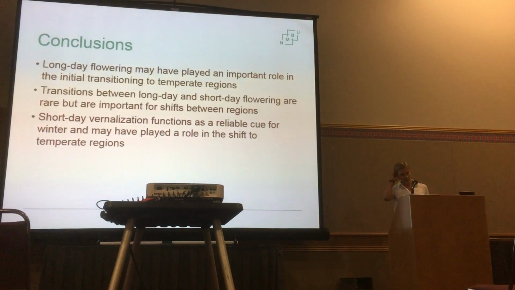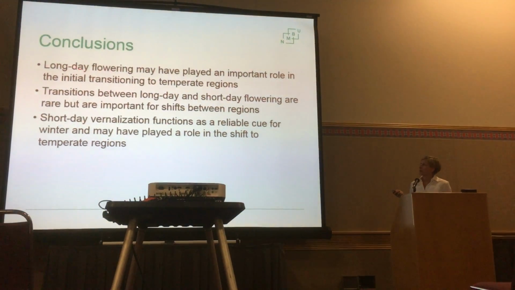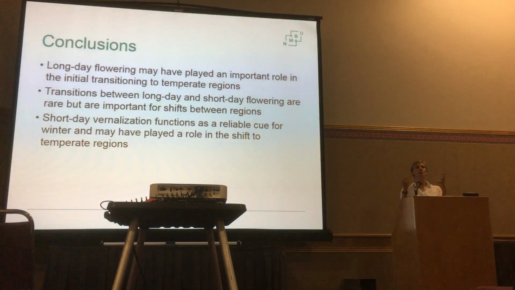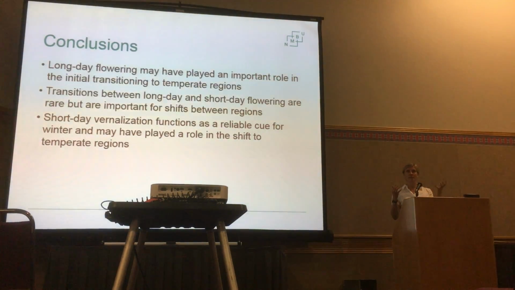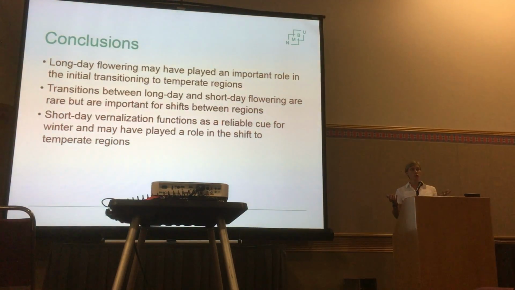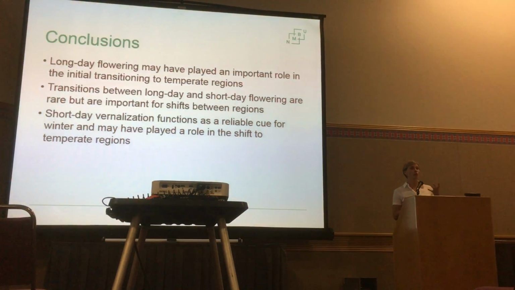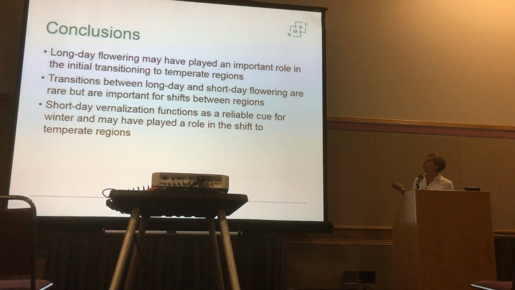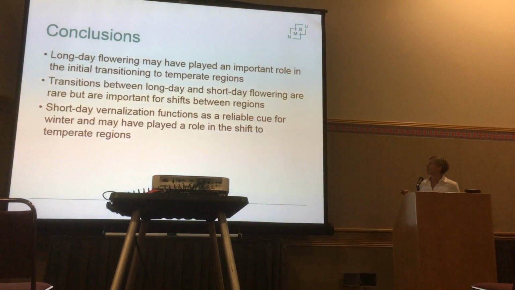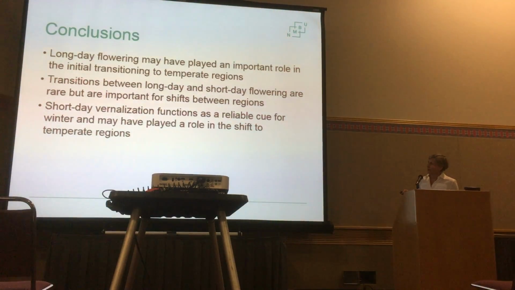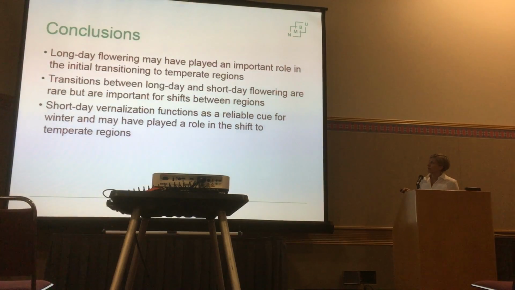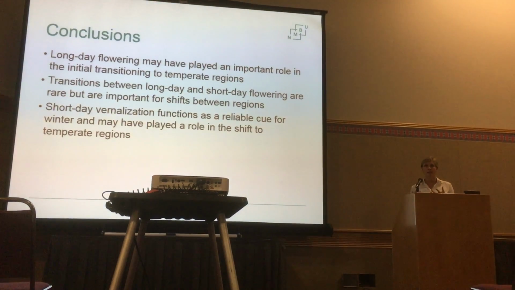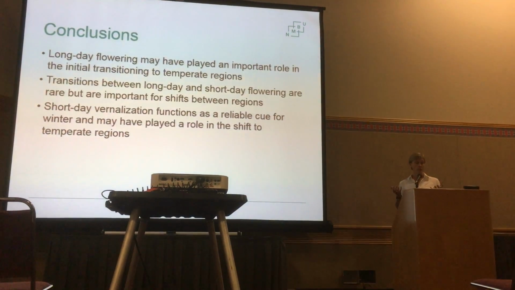Okay, so what we think is that long day flowering may have played an important role in the initial transitioning to temperate regions. It seems that transitioning between long days and short days is not very easy. So many of those tropical grasses maybe never evolved a long day response and hence could not move into temperate regions. So we think that evolving this long day response has been important. We find that transitions between long day and short day flowering are rare, but they are important for the shifts between regions, and they have facilitated the shift of the Nassella into southern tropical regions.